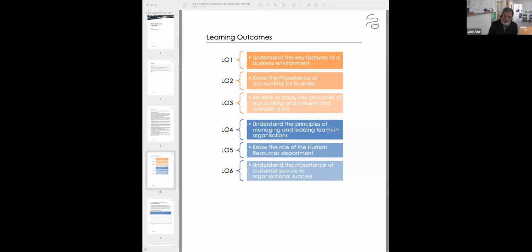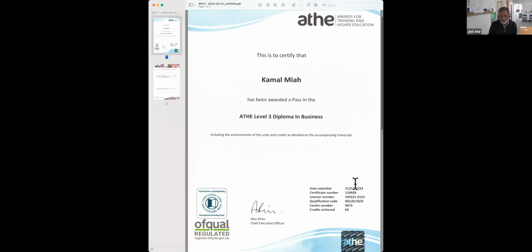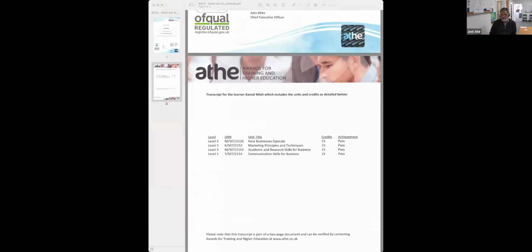As Raman explained, these assignments will have to be less than 25% plagiarized, i.e. copying and pasting is not allowed. However, you can have up to 20% of similar work, but making sure that this is reduced to less than 20%. Otherwise, if it's plagiarized, i.e. copy and pasted from other sources and presented as your own work, which is not, this is a criminal offense, an academic criminal offense, in other words. So make sure that you don't copy and paste more than 20%.